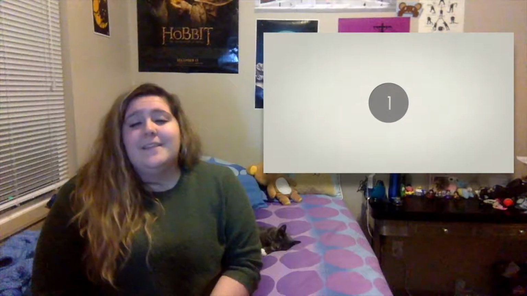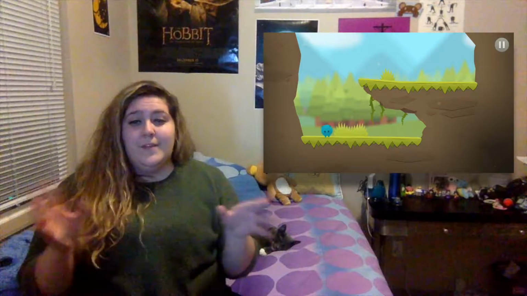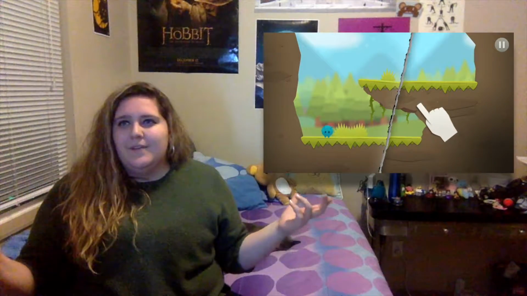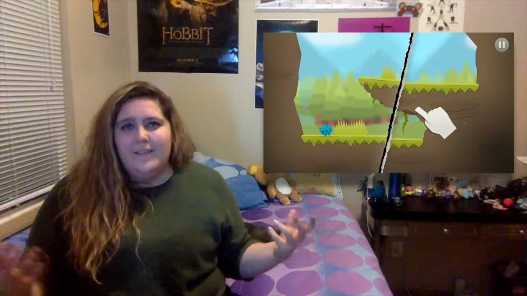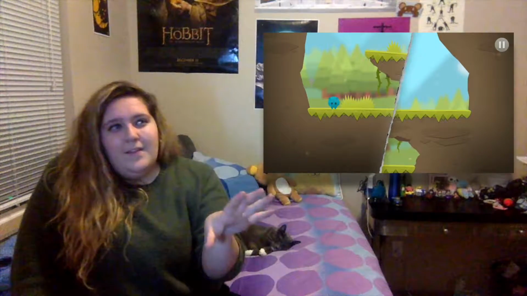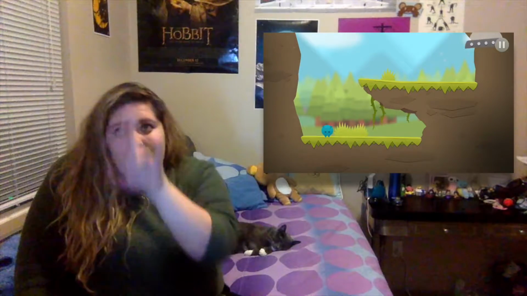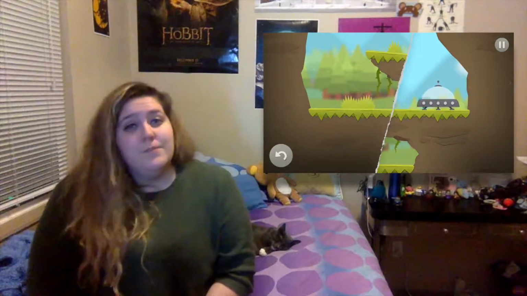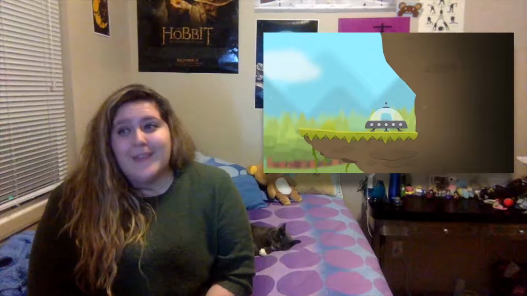And your job is to help them get there by moving the terrain. How do you do that? Pretty much the entire thing is based around this paper-esque looking landscape. So you draw a line where you want it to split, and then you can move it up and down to connect a pathway so that they can get to their spaceship. So overall, it creates a super fun premise for this game.